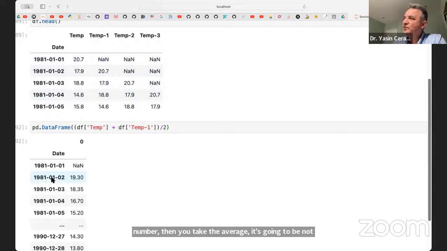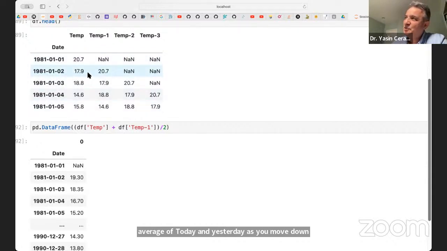Now, I go to this next day, 0, 2. This time I'm taking the average of today and yesterday. Basically, what I'm doing is I'm summing up 17.9 with the temperature from yesterday and dividing it by 2. That gives me the average of those 2 days. So this is one way of finding the average. If you go to the next day, third, again, this is today's temperature. This is from yesterday's temperature. I can add these 2 and divide it by 2. So this is one way of finding the average of today and yesterday as you move down the indices.